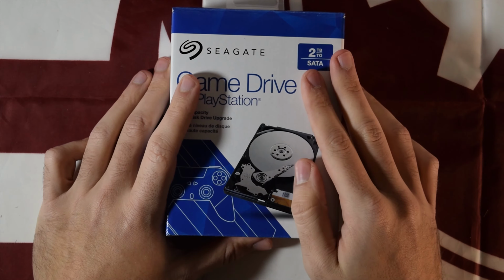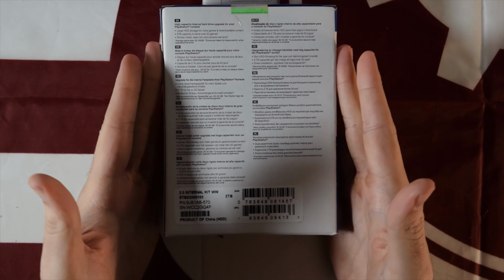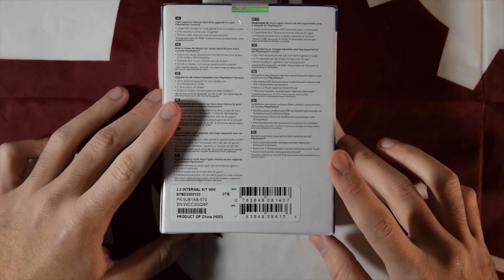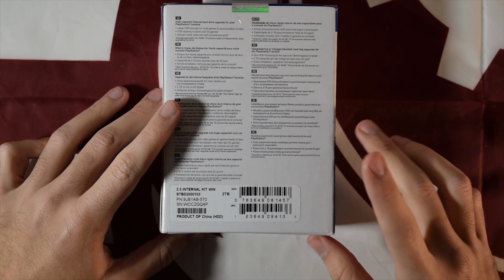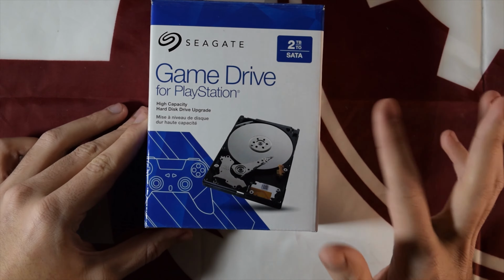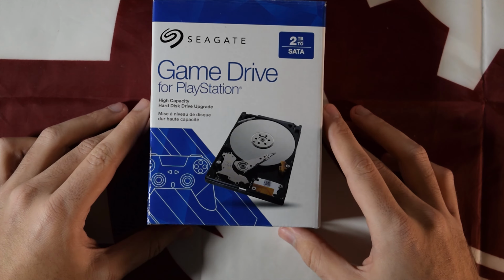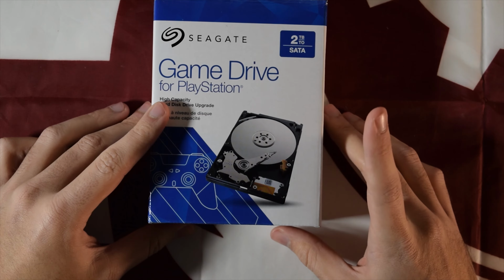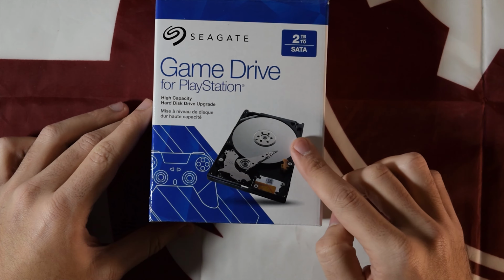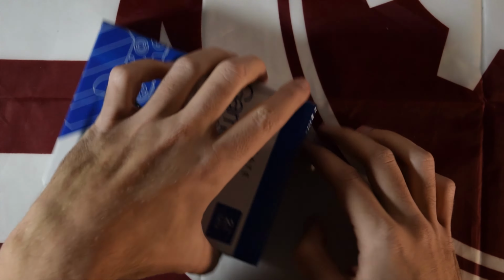And with that, I bought this. This is the 2 terabyte drive. As I said, it is an internal storage drive meant for upgrading your PlayStation. You can get this also for Xbox, and you can get a 1 terabyte drive of it. It's around $110 to $120-ish. I think I paid around $115 for this. The drive is actually a hybrid drive, so it will not only be physical. It has some storage in here, but let's take a look at it.